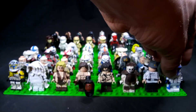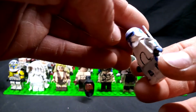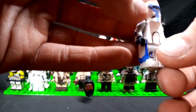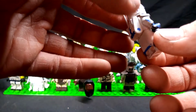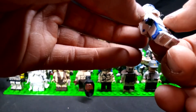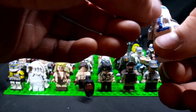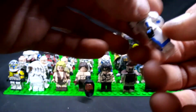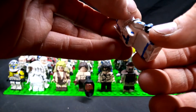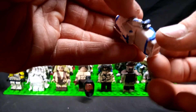Next up, this is Captain Rex's snow camo — I don't know what you call it. I kind of messed up on his face here, but oh well. It was hard for me to get it right — plus I got bumped and messed it up, and the paint was very runny that day for some reason. But I added an antenna off of the backpack, just hot glued that on there. The shoulder pads there, and then for the waist cape I did just paper — I believe I hot glued that on there, and then just did a nice blue stripe all the way around.